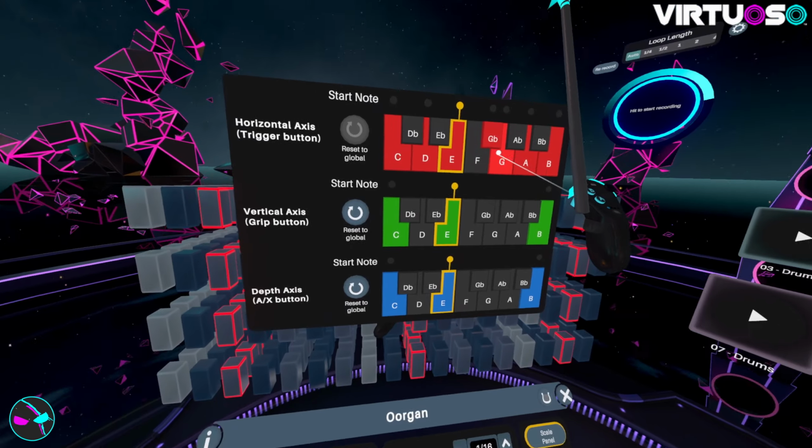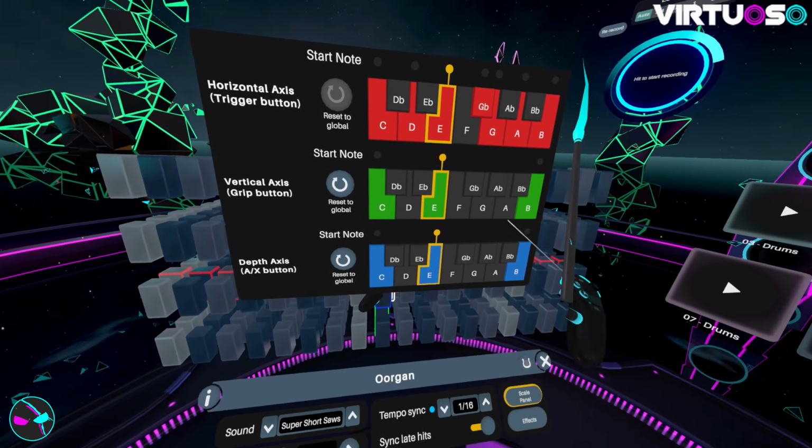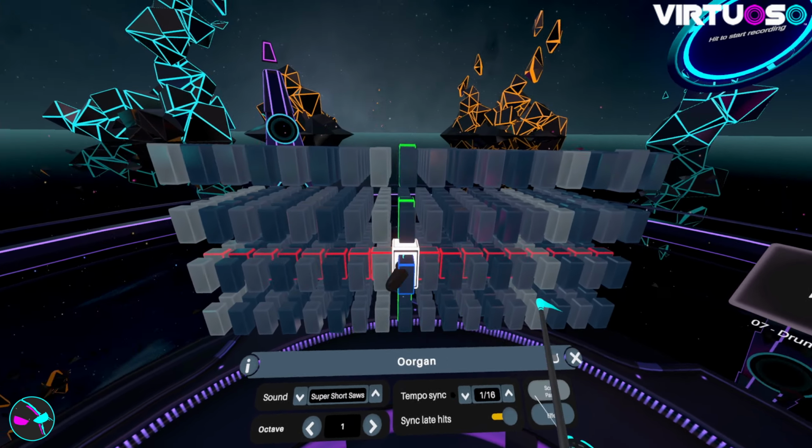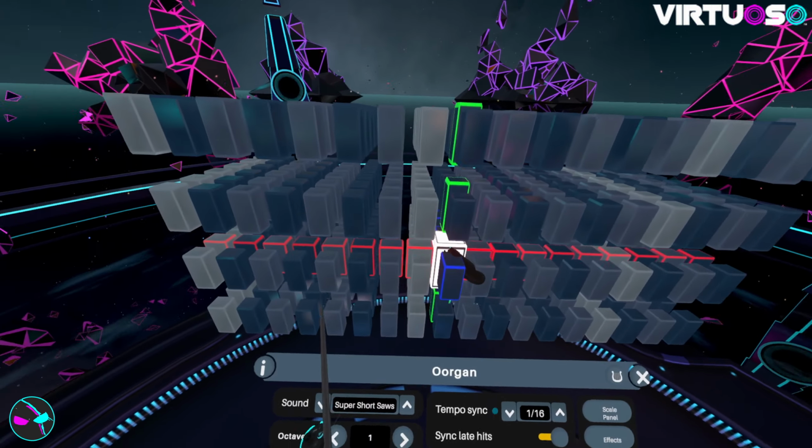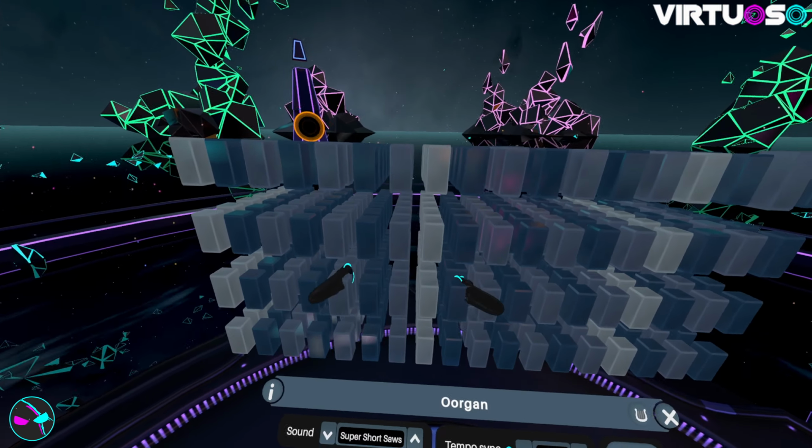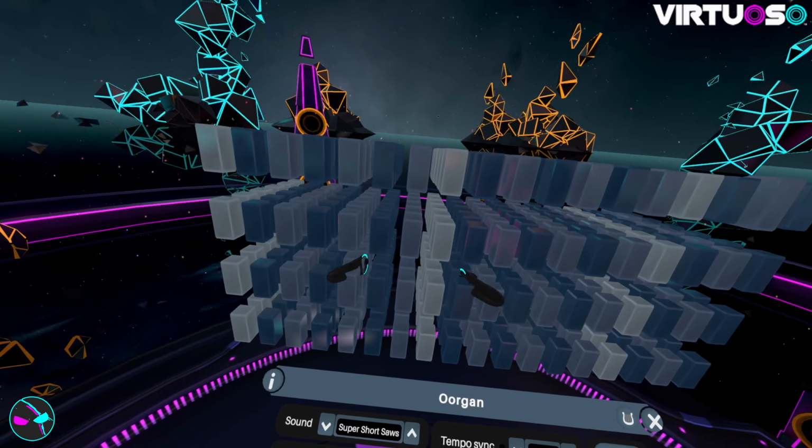Actually, it's too low. I want to go over here. It's there. And then we'll literally just bring that in as well. Transpose it down.